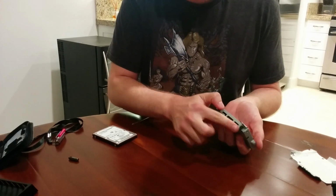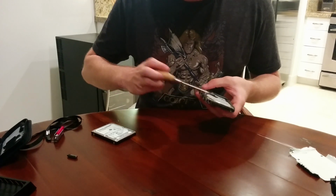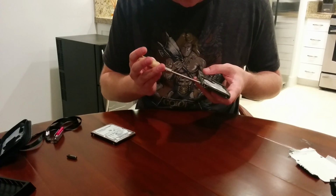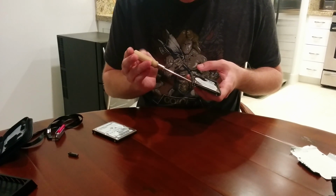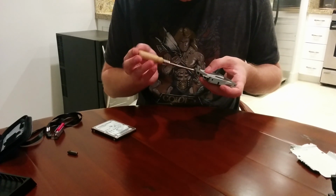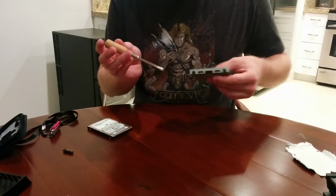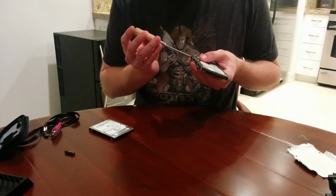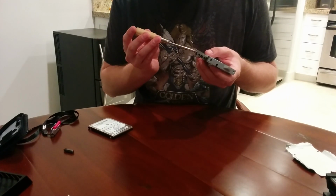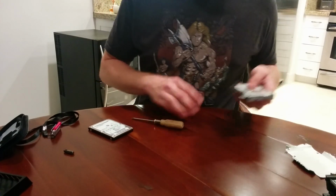So if you notice, this screw here was a bit hard to do by hand and I had to take a screwdriver to it. You may have to do the same. When I loosened these, they were not even close to tight, so I am going very, very gentle, basically until it stops. Very, very little pressure. Checking them for any type of play they may have received. Okay, it's in.